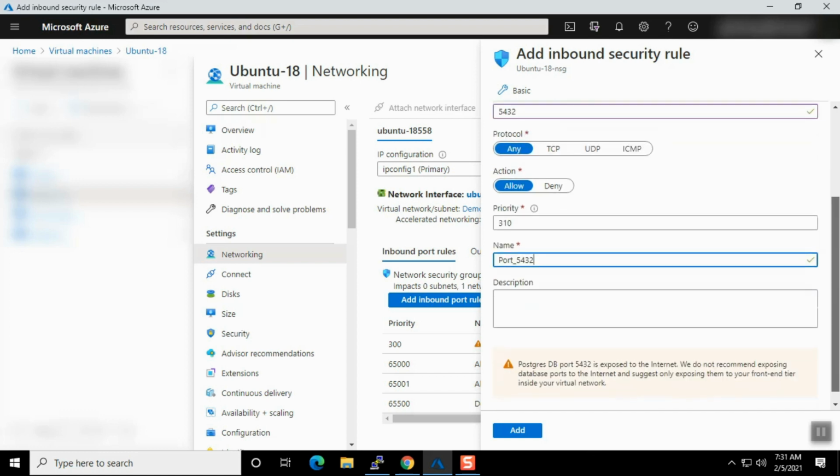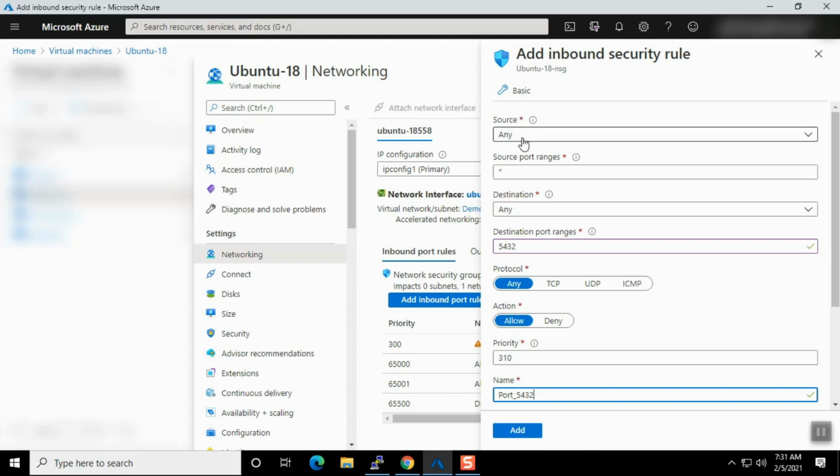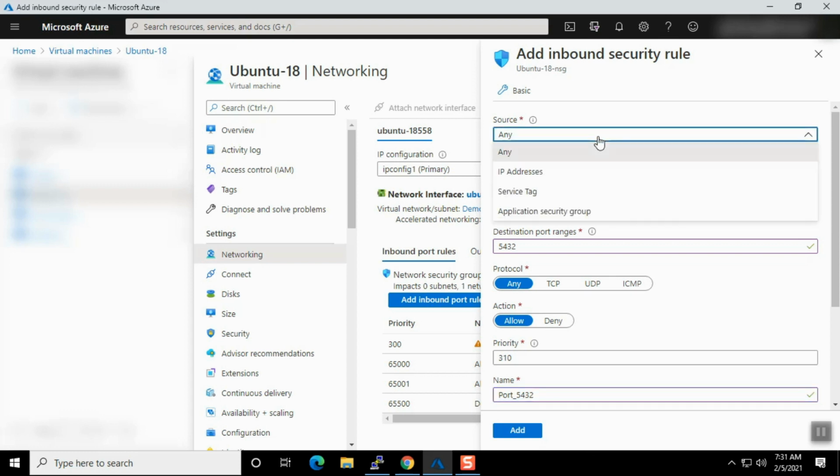Here for source, any means we can connect from any place. You can also restrict by IP. Service tag and application security group are there too, four options in total. Mostly we use any and IP address. For testing I'm going with any.